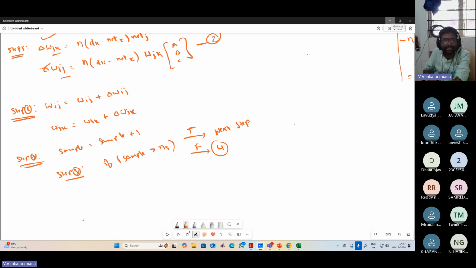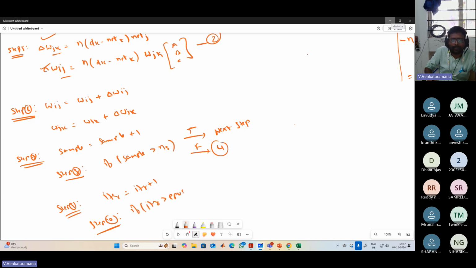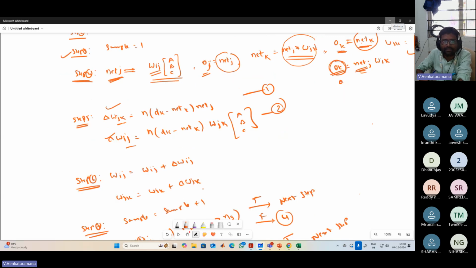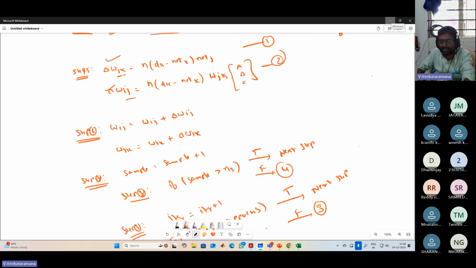So what is the next step? Step number 9. After completing all the samples, you update your iteration count, iter equal to iter plus 1. And step number 10 is to check whether your current iteration value is greater than the number of epochs, or the maximum number of iterations you mentioned, has been reached or not. If it is true, go to the next step. If it is false, you start a new iteration, again from the first sample, so you move to step number 3.